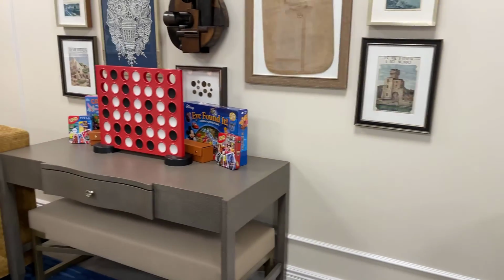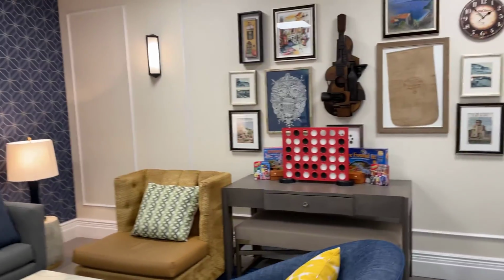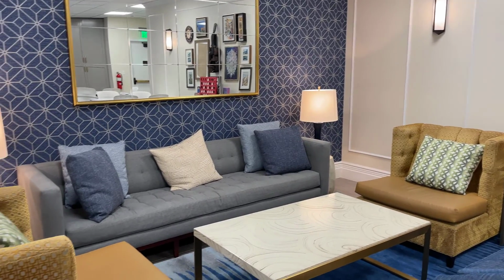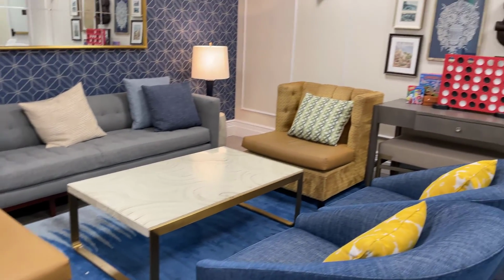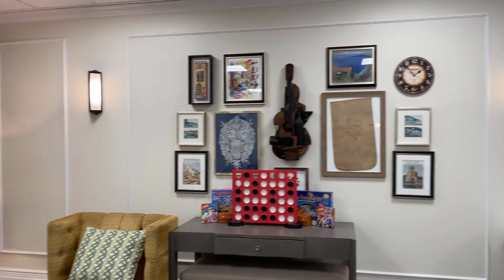The Eventi Room is located off the main lobby area on the ground floor. So if you go straight into the Riviera and you go straight back towards the tall two-story windows where the staircase is, go down the stairs, take a left, and you are going to see the Eventi Room in the hallway right there. So it's kind of on that ground level where that courtyard is in the back of Riviera.